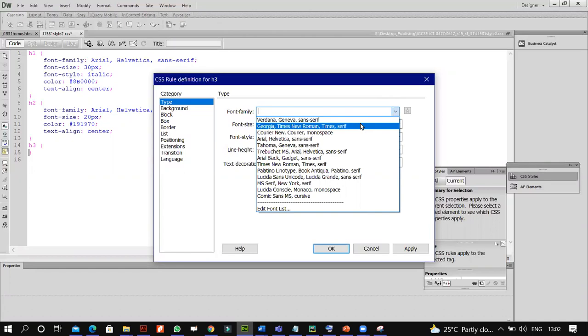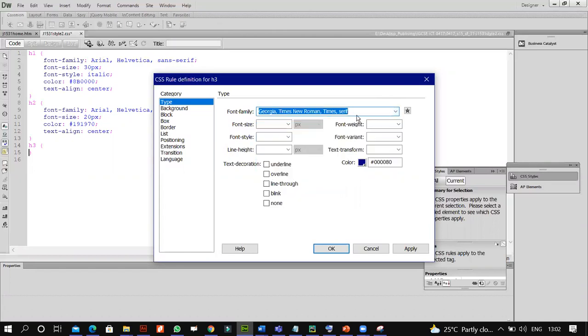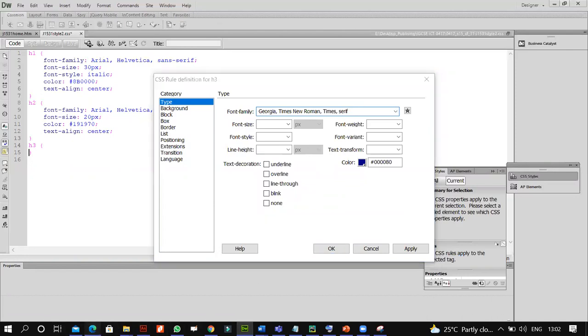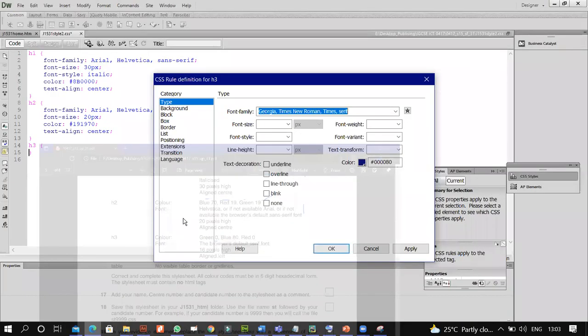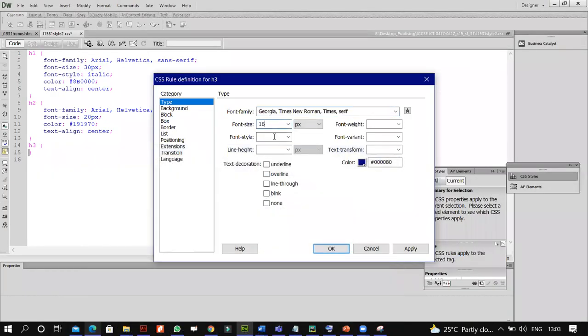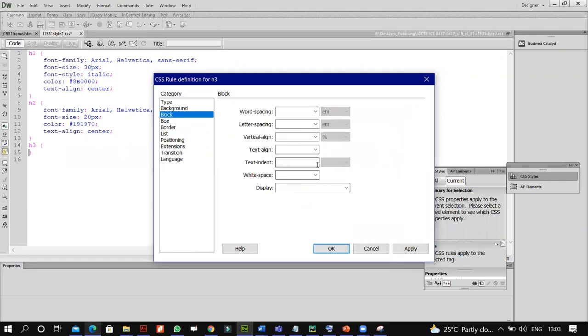Any serif font I can use. So I can even use this one, okay, right? Any default. And what else? 16 and 16 and left.